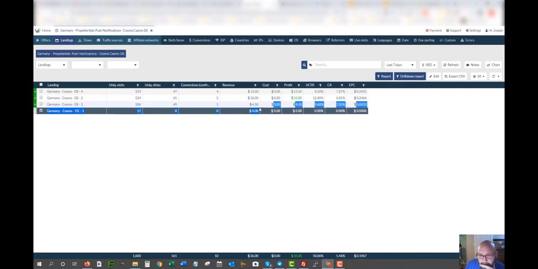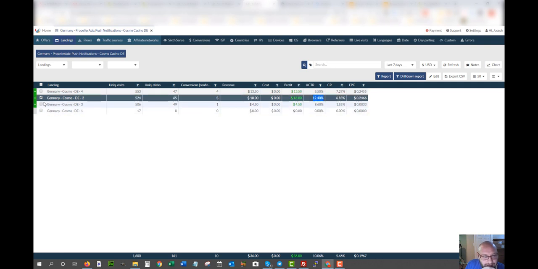Okay, there. So what I want to look at here is the click-through rate. Here we have a winner, which is DE2. The click-through rate is 12.4% of people that come through click through. So I'm getting more clicks to the offer. Now, are those clicks converting? My conversion rate is actually a little less, but my earnings per click is a fraction better. So these 2 pages here are better.